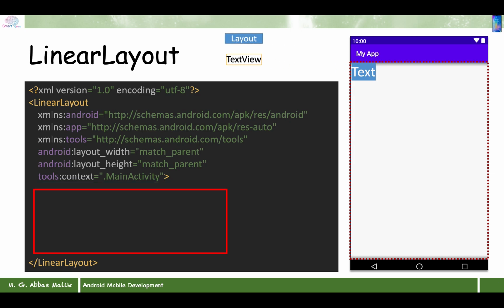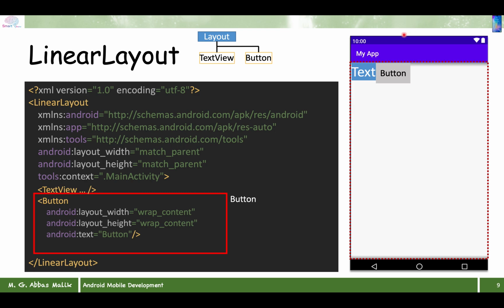Second element, I want to add a button. So if we look at our layout, we have a top layout which contains a text view, and inside the top layout we also have another button. So we have a text view here, and now we also added a button. Again, I gave the width property and height property, which are compulsory, and then I put the button itself, what is the size of that specific button, or what we want to show on the button.